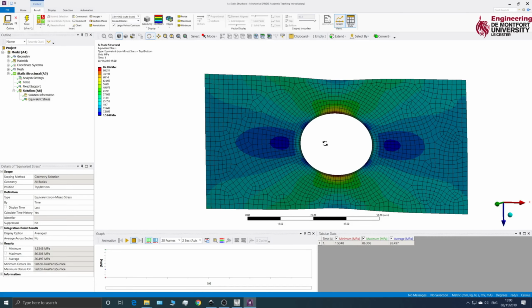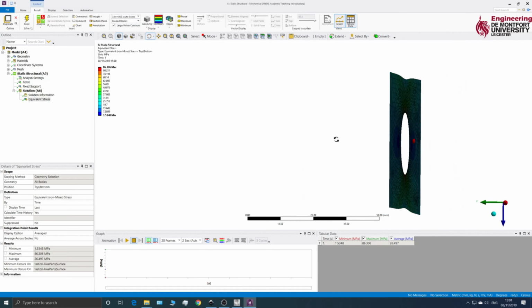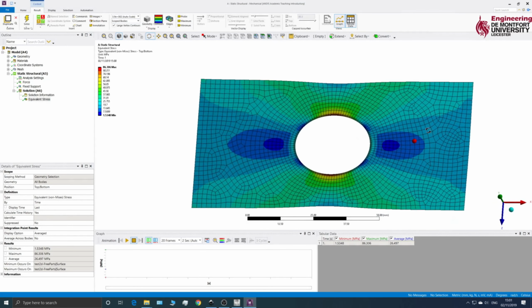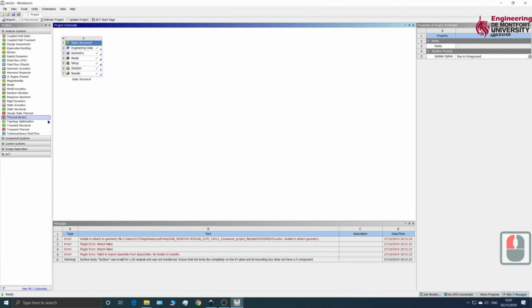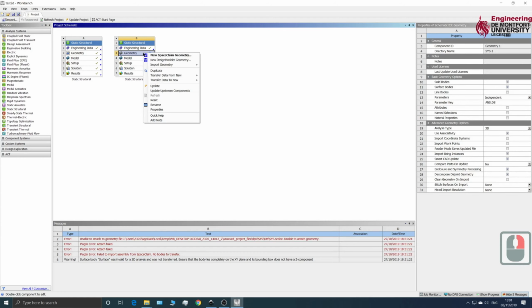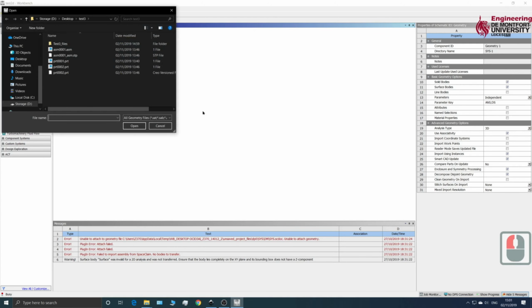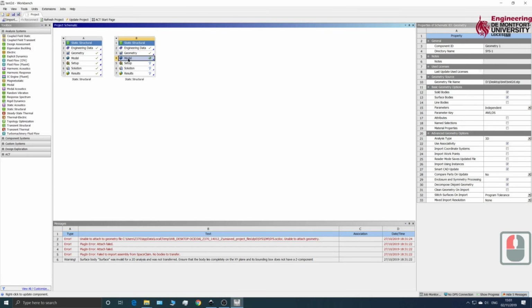Hi everybody, in this video we're going to be having a look at how we can conduct 2D analysis using ANSYS. Okay, I'm just going to come out of this and we're going to start a new static structural. Engineering data, I'm just going to use the standard material, and this is where we can import some geometry. So we're going to import geometry, and I've got this 2D step file, okay, and we can just open up mechanical.